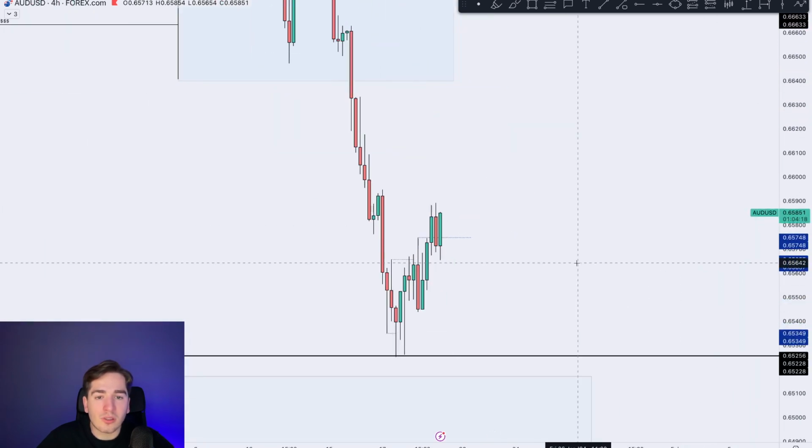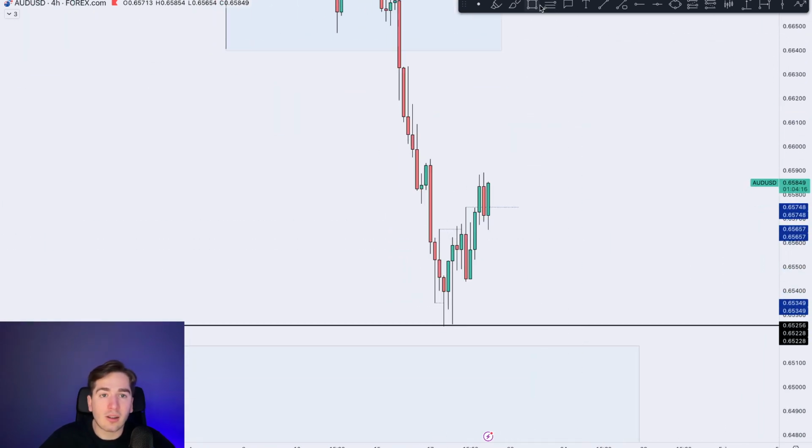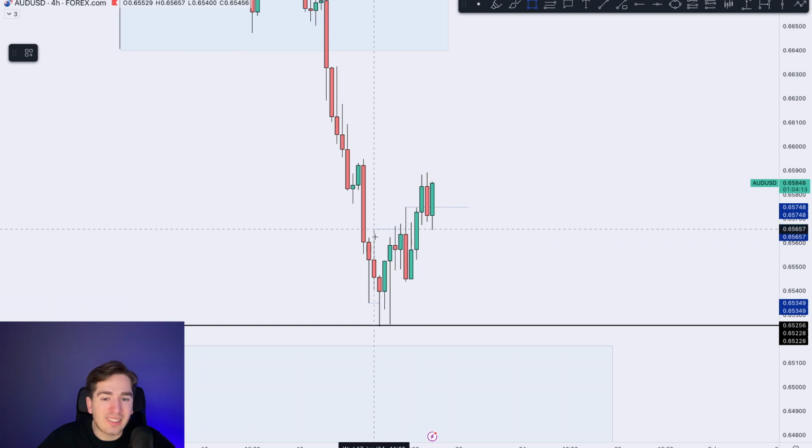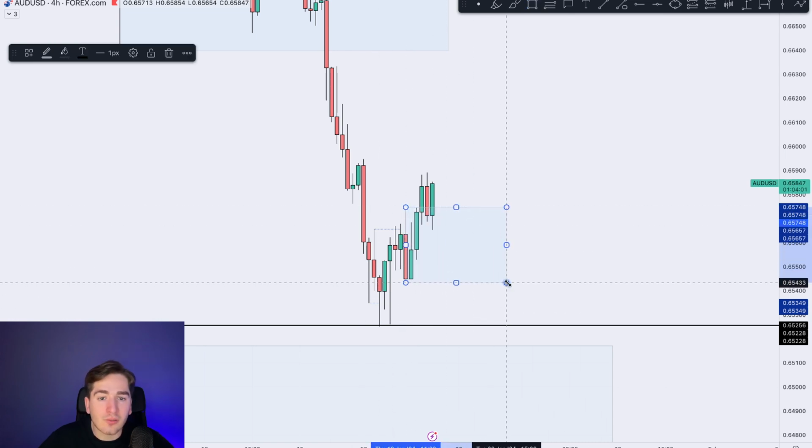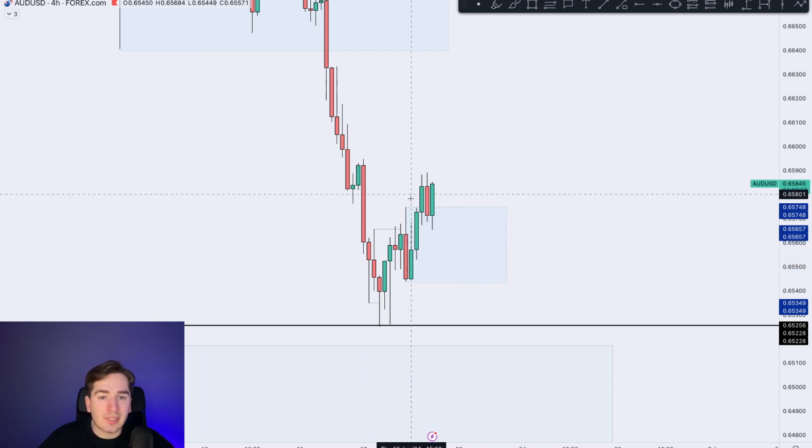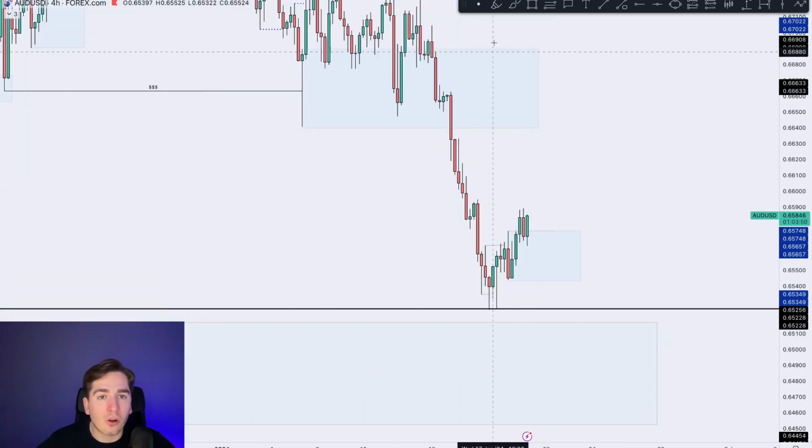Now moving in towards a lower time frame, you guys know I was mentioning I'm not going to take those longs from over here because there's no clear close above the line over here. So it's lower probability for myself. But now what has happened again, we were just continuing with the overall order flow. So now this over here is your area of demand on the 4-hour. And as we can see, we push out clean, then we push back in, and then we get that push out again. So pretty nice price action over here on Aussie dollar.